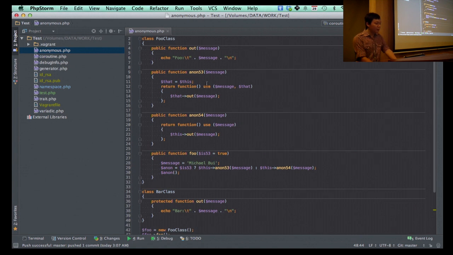So here, the anonymous function for PHP 5.3 will return a closure. 5.4 will return a closure. These two closures do the same thing, which is running the our method here. But PHP 5.3 doesn't support this, and we cannot use this to pass in to the function using the use keyword. I have to assign it to a new name and use that. But for PHP 5.4, we can use this directly inside the anonymous function.